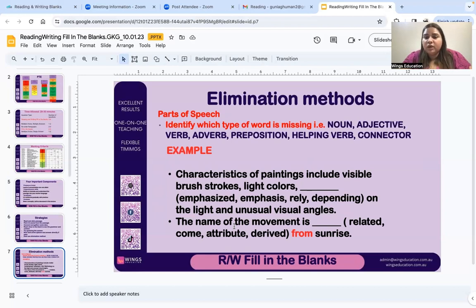Noun is a thing. It could be a living thing or a non-living thing. It could be a thing that you can't see, like happiness. You can't see it, but it's a thing. Noun is like a pen, a woman, a girl, hair, whatever things you have. Adjective: whatever defines a noun is called an adjective. Like I say pen, I say nice pen, I say good woman, I say brown hair. Whatever defines the noun is called an adjective.